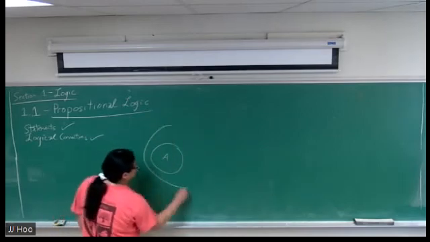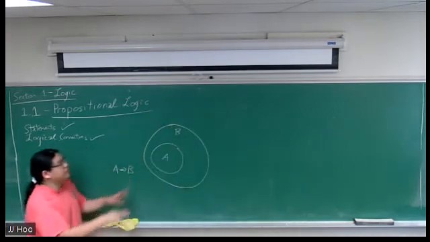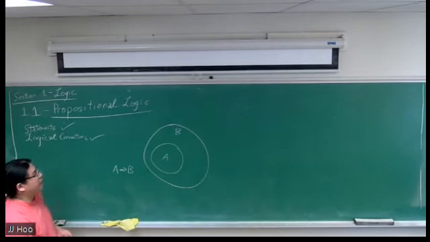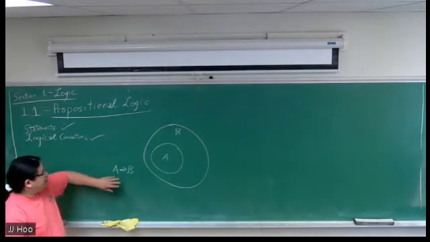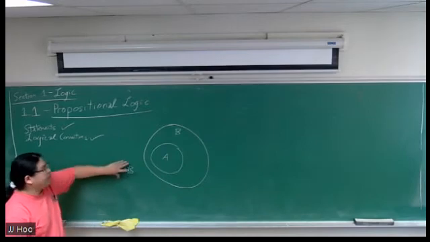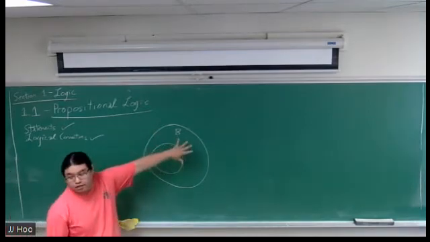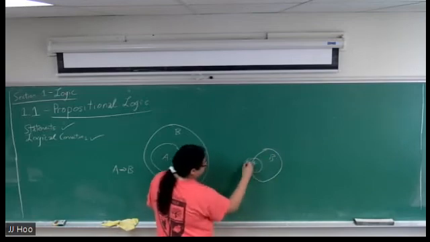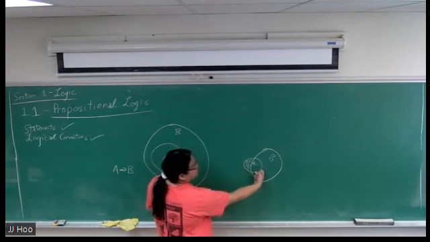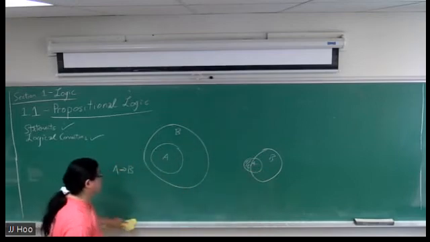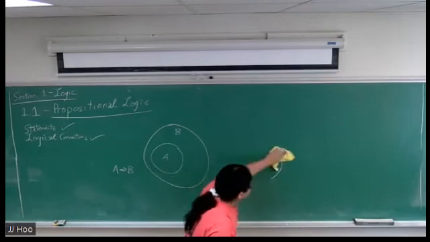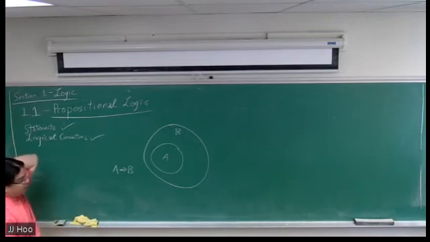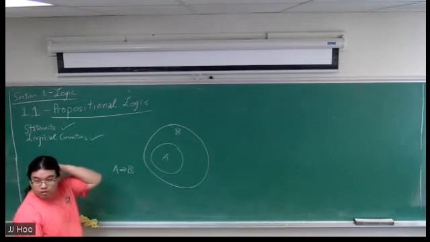So you can think about this as, we'll discuss these kind of pictures when we talk about set theory a bit more. Think about it more abstractly for now, but you kind of see the idea that the only way for A to imply B is that A has to be completely inside B, because I can't have something that looks like that. Because if I have a statement here where A is true, it's not living in a world where B is true. So that picture kind of fails, right? We'll formalize this idea a little bit more once we've done more set theory. But for now, you can kind of think about, okay, what's going on here.